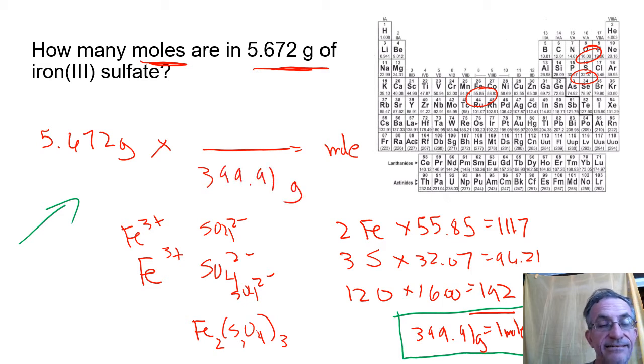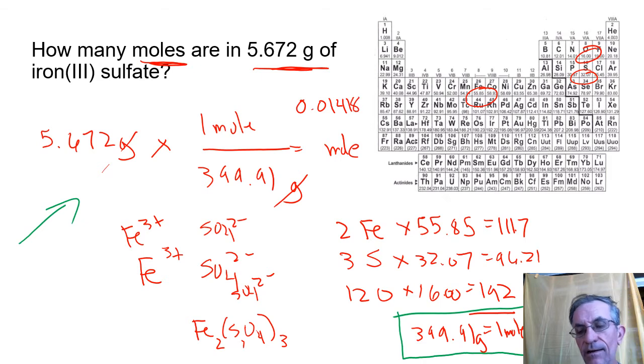I want that to cancel. Yeah, that's going to cancel. 1 mole goes on top. It should look like that. Now, if you type in your calculator, I worked it out. What I came up with was 0.01418. All right, grams to moles, moles to grams, anything with moles and grams. Either way, you use your periodic table, which means you need to add up the weight. So adding up that weight, that's called the molar mass, right? All right, let's do a few more. We got to get good at this stuff. All right, let's move on to another example.